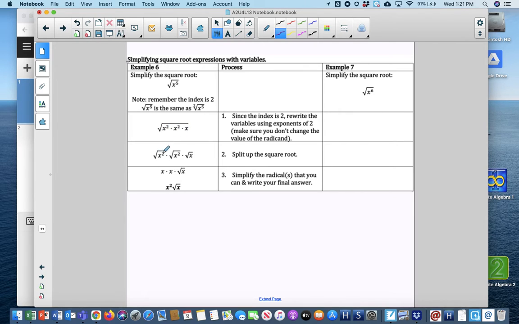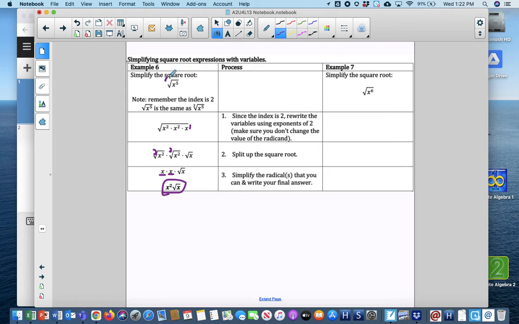Well, the square root of x squared is just x. They cancel each other out. So 2 goes into 2 one time, so I get x. 2 goes into 2 one time, so I get x. And then the square root of x, because I had 1 left over, gets brought down. Well, now as we should know from Algebra 1, when I'm asked to multiply with exponents, I actually add them. So x times x is x squared. I bring the square root of x down. So here's my simplifying.